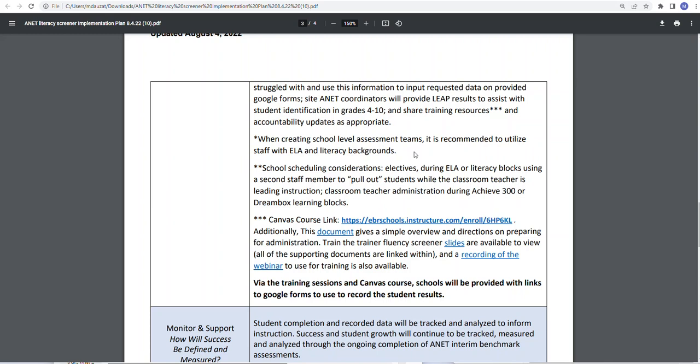So you have a month and a half. You're going to have to get an assessment team together at your school and figure out when and where, during what periods, you're going to do this assessing. Now you also need to determine, first and foremost, which students fall into the category that needs to be assessed. So that's where those LEAP scores will have to come into play. Right now your best friend, if you don't have access to site level JCampus, is your STC and guidance counselor.